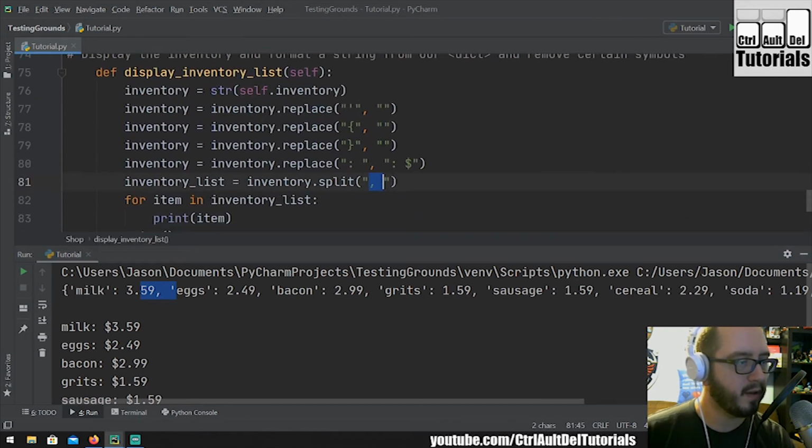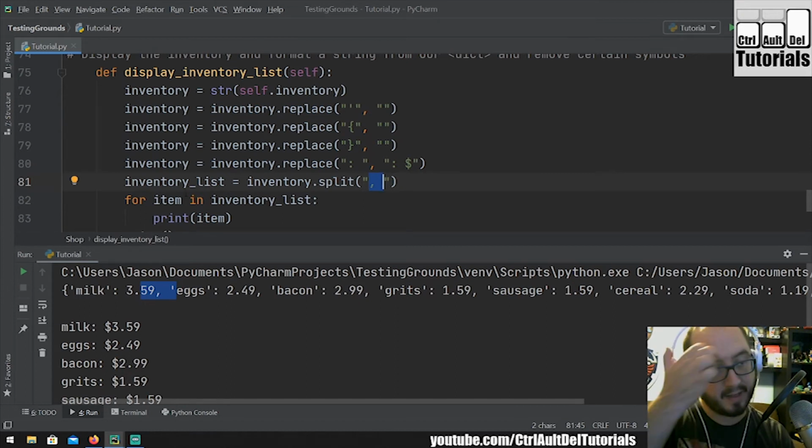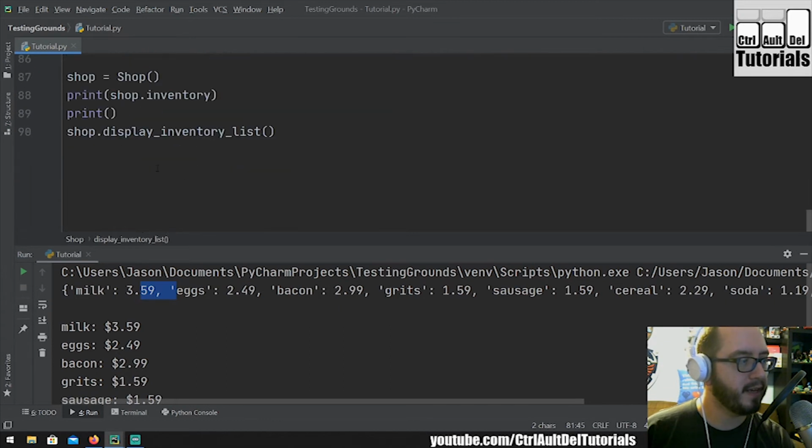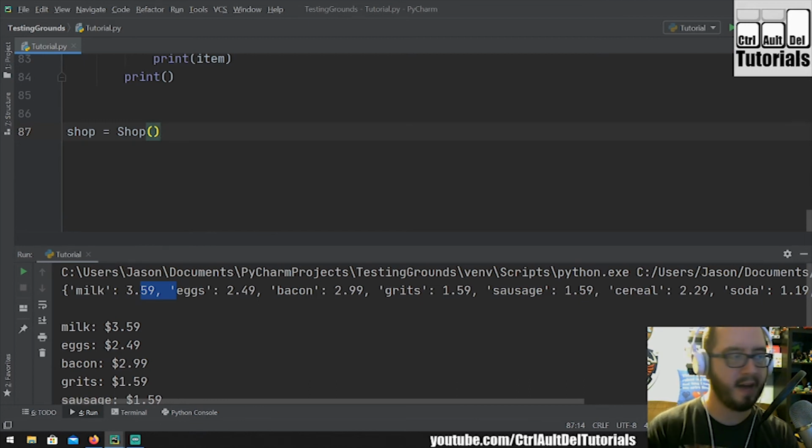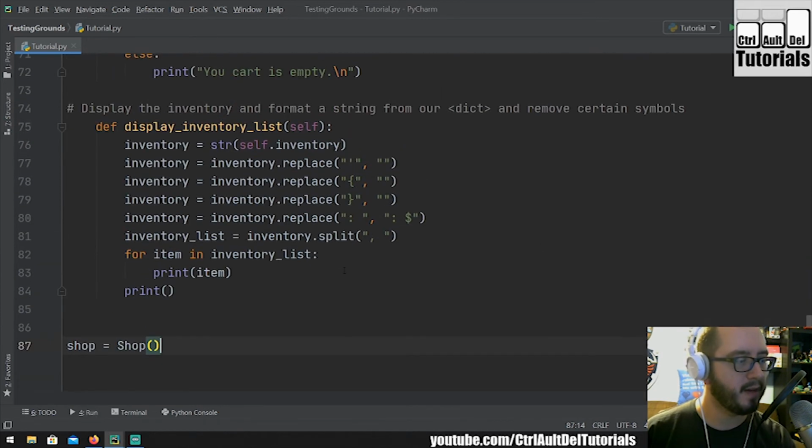It gets rid of and splits up all the items based off of this split function and puts it into this list. Very handy feature. All right, we don't need any of this stuff right here right now, so I'm just going to hit backspace on that. But I wanted to explain how that dictionary and how that display works. All right, let's go ahead and minimize that for now.